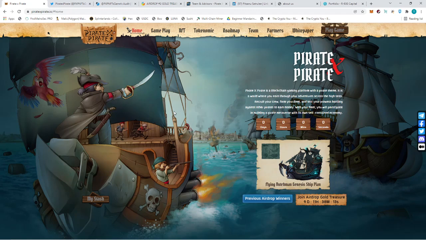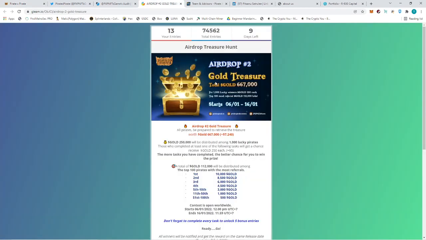So in here on the website, you're seeing that they have an ongoing airdrop, which is their number 2 airdrop. It's going to happen 9 days, well, give or take 10 days from now. Now the details about it is the Gold Treasure Airdrop number 2. I would recommend you try and join in. It's free anyways, so you can just try your luck. Let's see, maybe you can win, right?